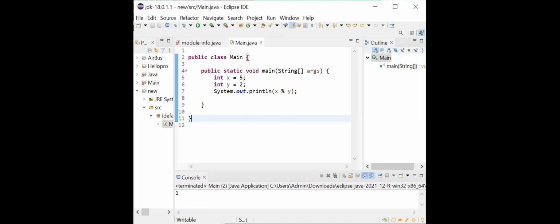How can you calculate that? See here, 5 by 2. How can you calculate this percentage?